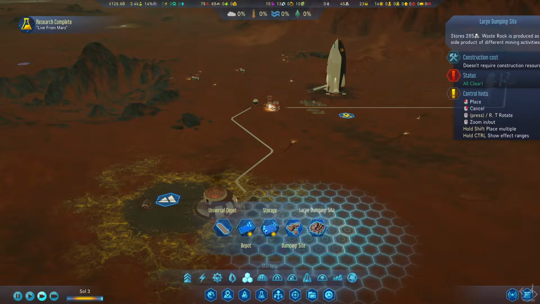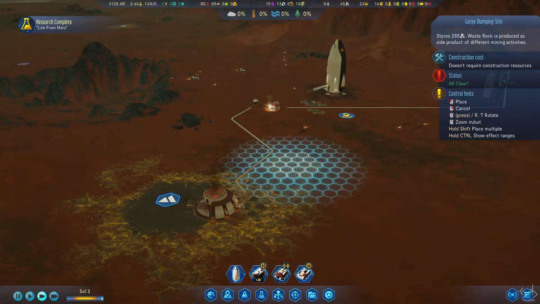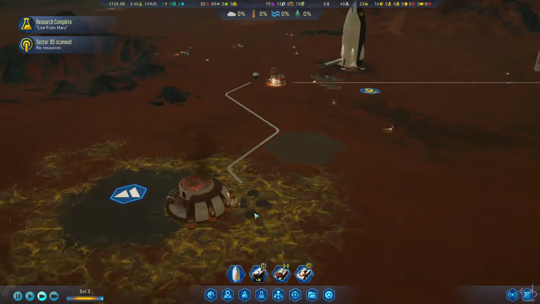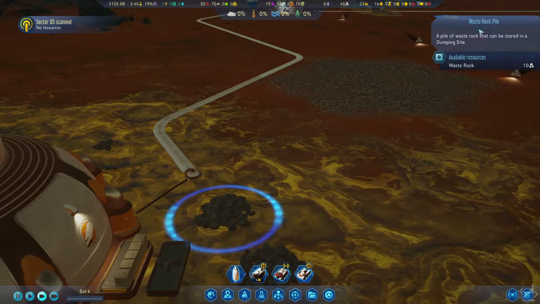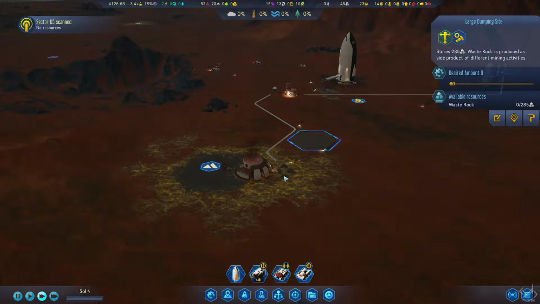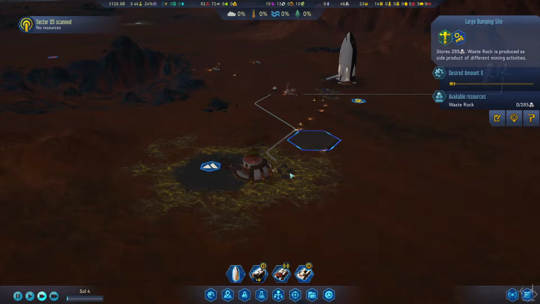You know what? I might actually build a large dumping site for the rovers to get rid of all that. You can see there's a lot of waste rocks here, so we can put all of that up here, because if there's too much waste rock around the concrete extractor here, it might actually stop working, because as soon as it hits its limit regarding waste rocks, it can't continue working, because it can't add on top of that. So there's a limit to it.